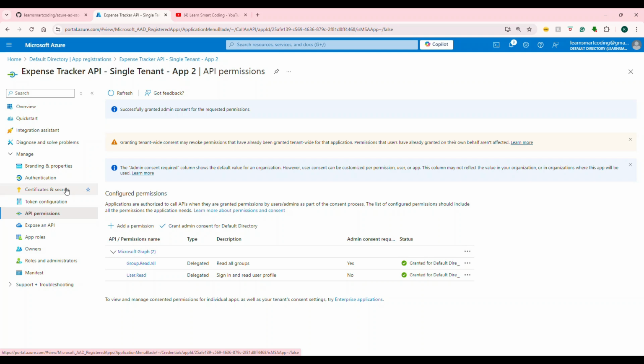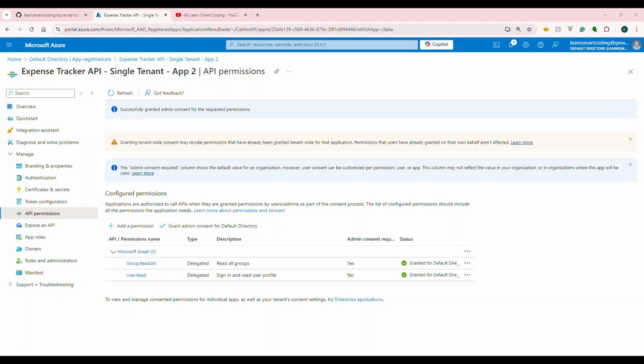So the application will still know what group we are dealing with, because the token has the group ID, and we can find out the relevant group name for the given group ID. Those are the limitations: configuring security groups in enterprise applications on the free tier. In Azure AD free tier, group assignments are not available for the enterprise application. This means that while you can still create security groups and assign users to them, you cannot directly assign these groups to the roles within the enterprise application. But don't worry, you can still read security group claims, which is the GUID, in the JWT token by configuring the group claims that we just did. How to do it, I showed you.